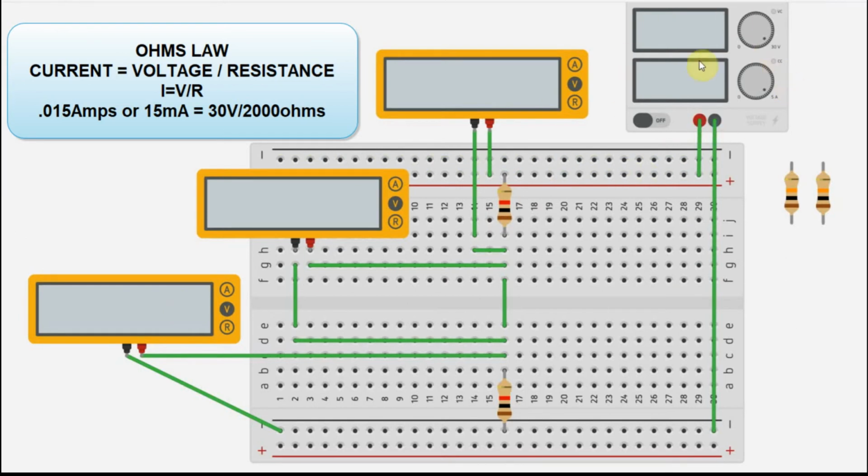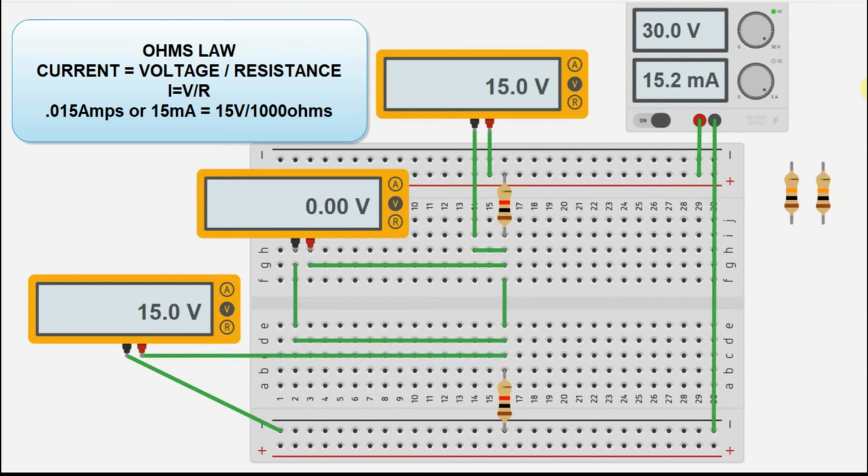So 30 volts divided by 2,000 will give you 0.015, or 15 milliamps. So now when we go to turn on the circuit, we should get 15 milliamps. If you remember, there's 15 volts across each individual resistor. If you adjust that and make 1,000 ohms, or 15 volts divided by 1,000 ohms, you end up with 15 milliamps. The same thing you get if you divide 30 volts by 2,000 ohms, and that's why the voltage divides up evenly between the two resistors.